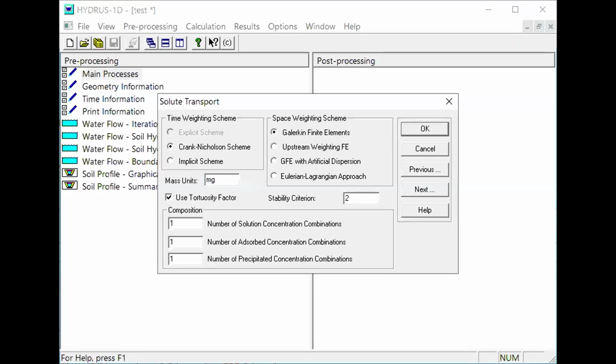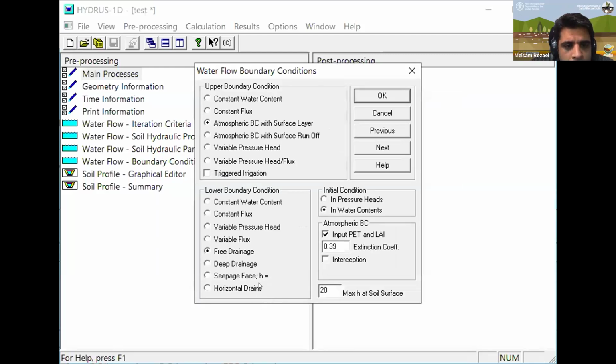Sorry, again, the water table levels, where do you add them? Just a moment, I will go to the previous one. Water table here. In our case, we don't have a water table. And if you have, we use variable pressure head, with the variable pressure based on the reference at the soil surface, so we can use the fluctuation of water. Or if we are using a diver sensor, we push it in the borehole in the field, and we have the fluctuation of groundwater level as a data set. The values would be negative, they are not positive, so we can put them into the model. Okay. Any questions? Thank you.